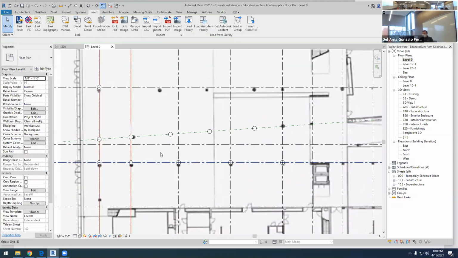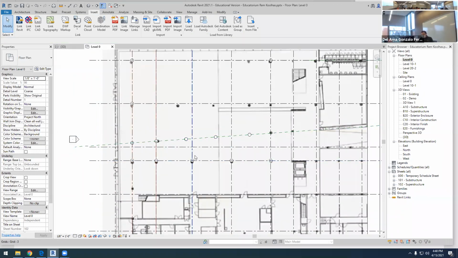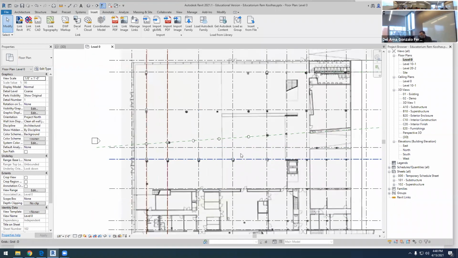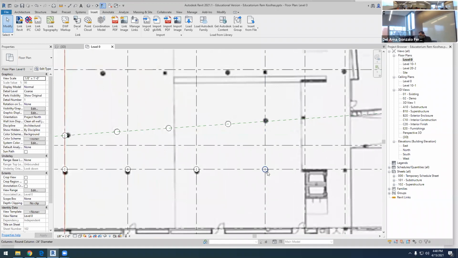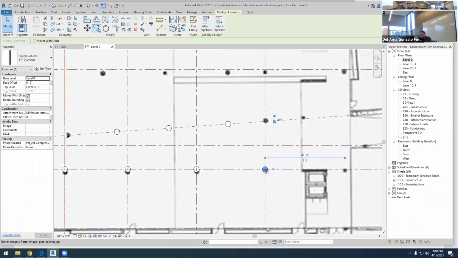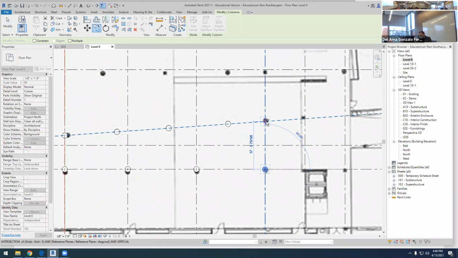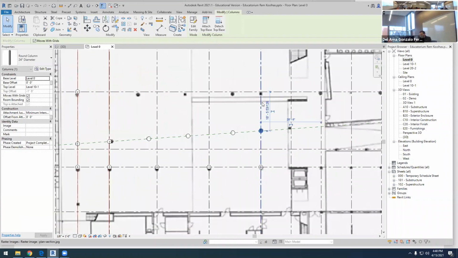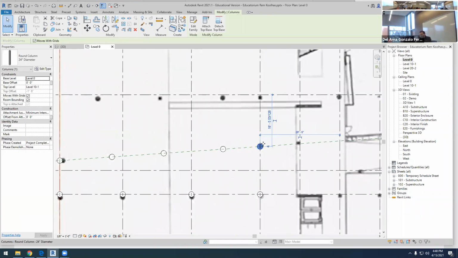But there's even like a pattern. You see that we have a pattern. I haven't analyzed this pattern, but I'm sure that there's a rule connecting this, because it's like okay, 1, 2, 3, 4, 5. So there's a law for this. I don't know it, and I don't want to find out. But yeah, there's something. Here we have another column at the intersection, and we have more columns here.